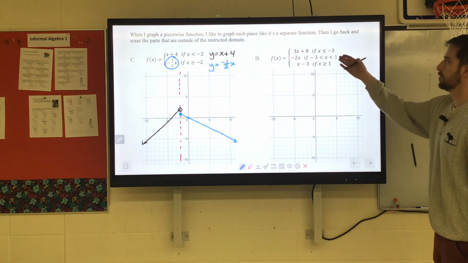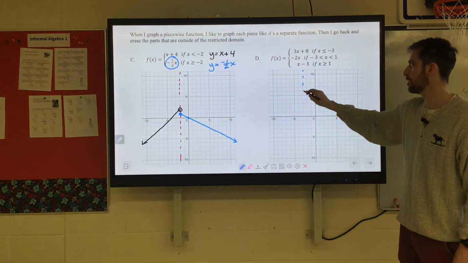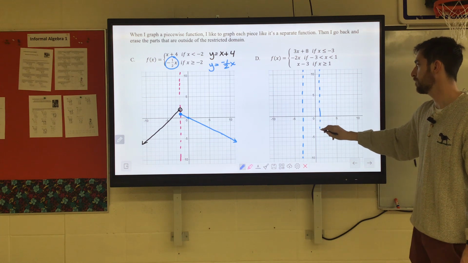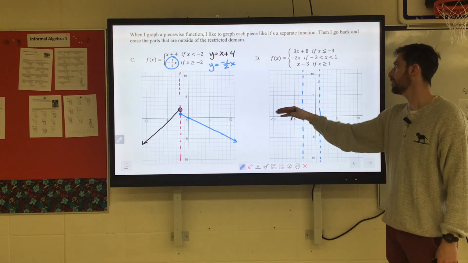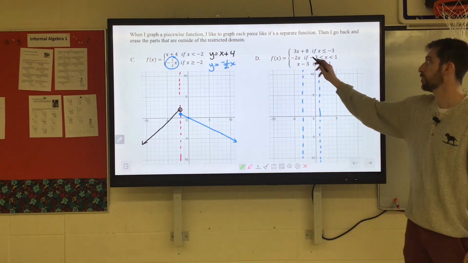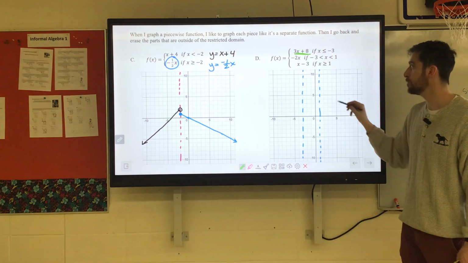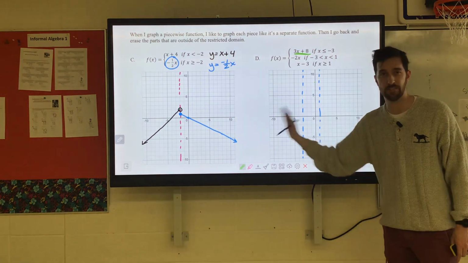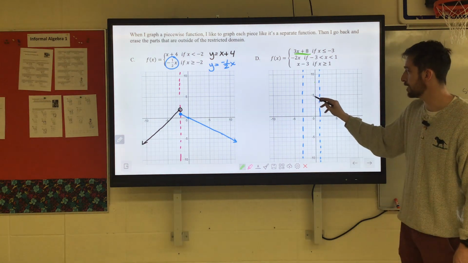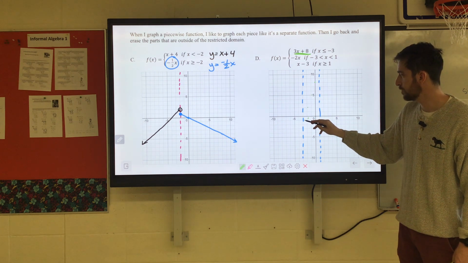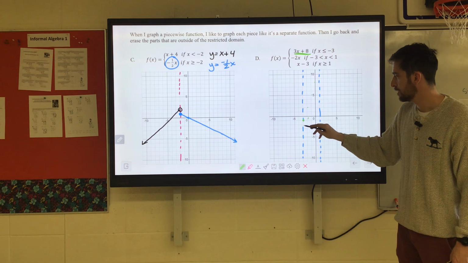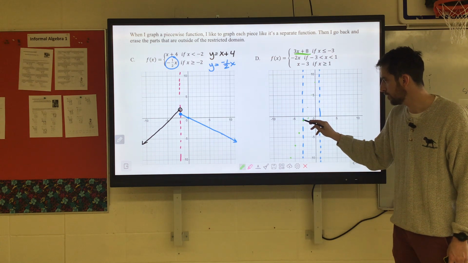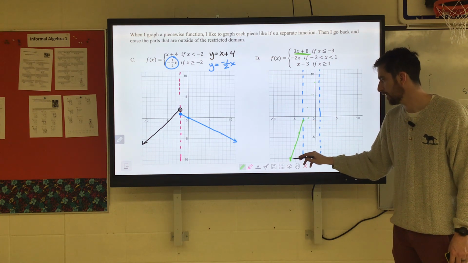All right, and then D. So we have a couple dividing lines. We have -3, we have positive 1. So we have 3 chunks of graph we're going to graph here. To the left of negative 3, less than negative 3, we're graphing this line, y equals 3x plus 8. That would start at 8, and then the slope is 3, so you'd go up 3, right 1. But we only want the part to the left over here. So we're going to have to backtrack. We're going to go down 3, left 1, down 3, left 1. So we're only including those points in that left chunk.